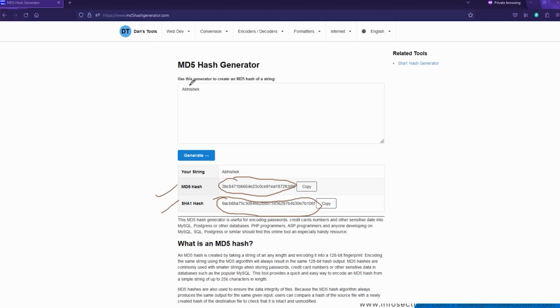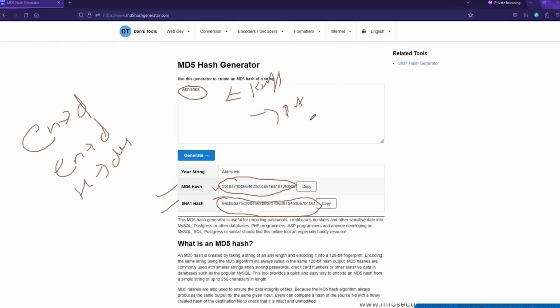Now if I make a change in this data, the hash is going to change. For encryption we have decryption, for encoding we have decoding, but for a hash we don't have any dehashing technology. For hash we use keys. Keys are always private. So if you search on Google for the keys for MD5 hash, you won't get any information out of it.